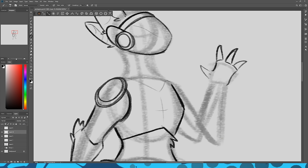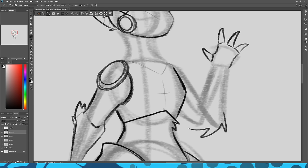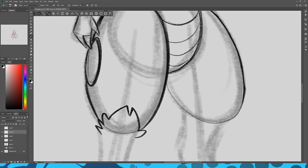Now there isn't really any paw pads on a Protogen. It all just seems to be fur. Again, we are going to draw the fluff coming up at the elbow. And we are going to draw an imprint of the hardest part to draw on this thing, which is the shoulder plates. And we are going to bring that in, like so. That is it. Okay.